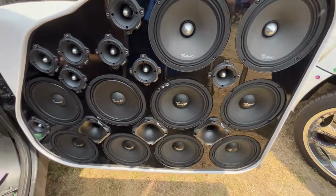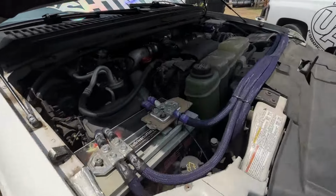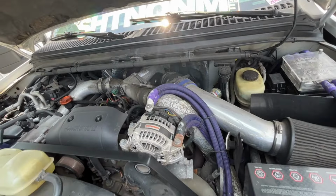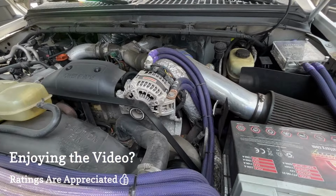Wow. Hey, how you doing, man? What's going on? Checking out the system. This is cool. Is this a 320? 270. Sure it is, it's all good.